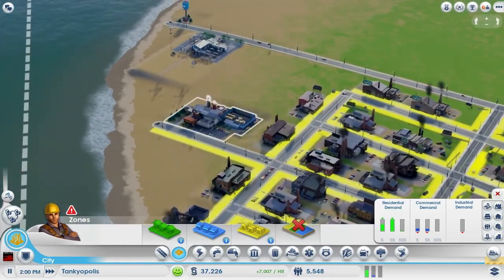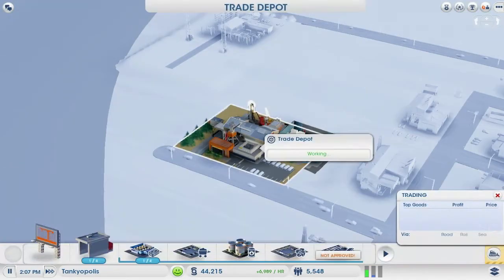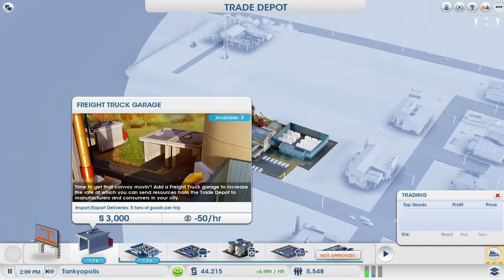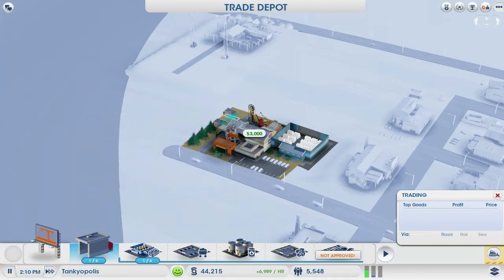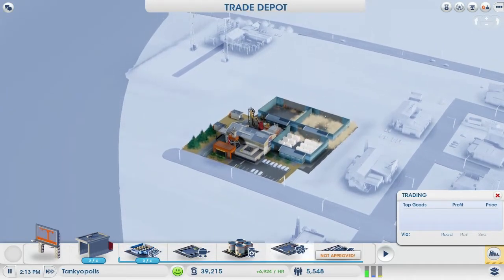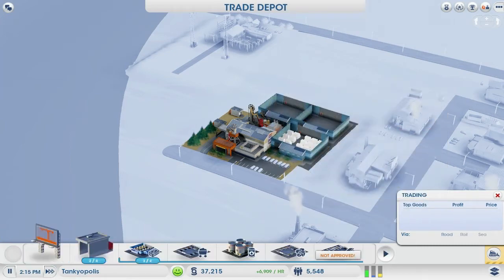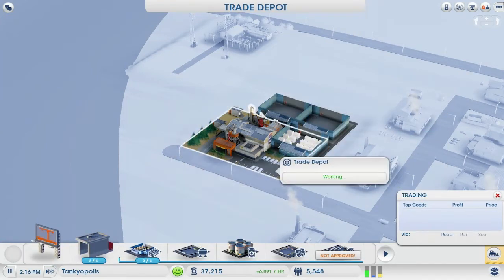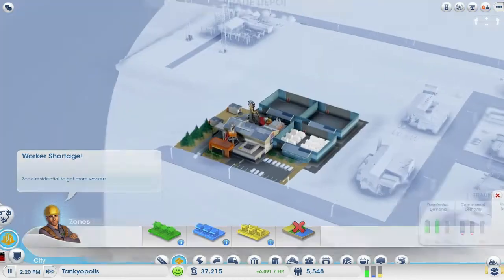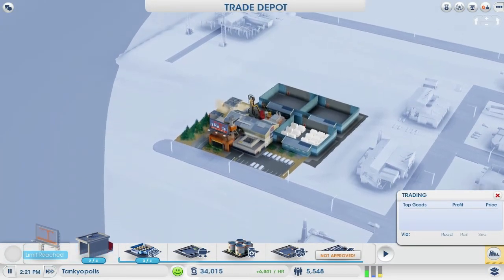So let's take a look over at the trade thing, the trade depot. And we're already maxed out on our freight, so what we can do is add another truck and also add some more storage. We'll add 2 more storage units. And everything else is just for other things like coal and oil and all that stuff. Let's put a sign over here too. Let's put it right. Yep, there we go. Put 1 more truck in. There we go.